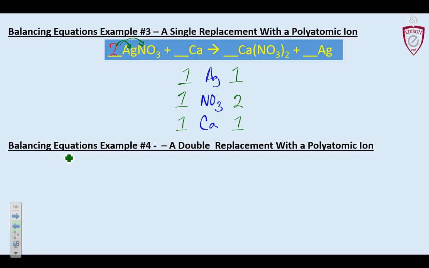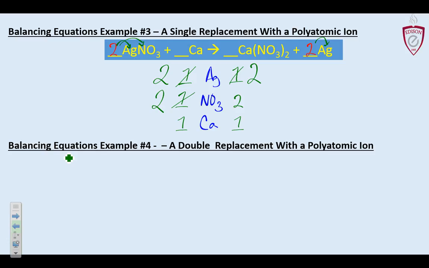So when I count again, Ags I've got 2 now. Nitrates I've got 2 now. Calcium I didn't touch, so it's the same. There you go. Count, compare. Okay, Ag is not balanced, but nitrates is now. So I have to put a coefficient in somewhere. Let's attack that Ag on the product side. We'll put a 2 there, which means I carry it through. I've got 2 silvers now. Compare. Okay, silver balances.